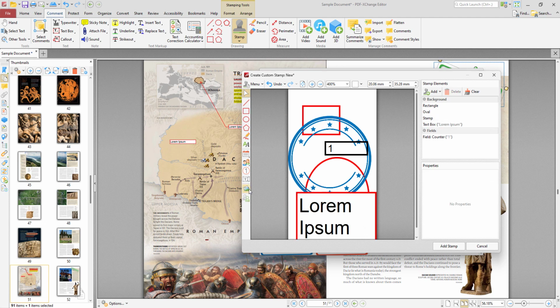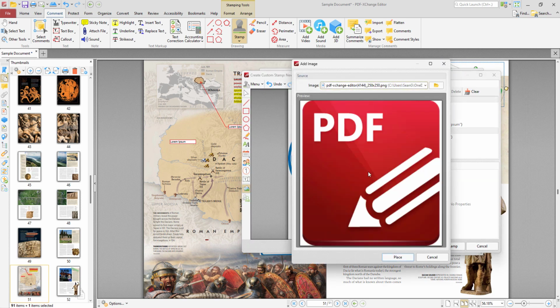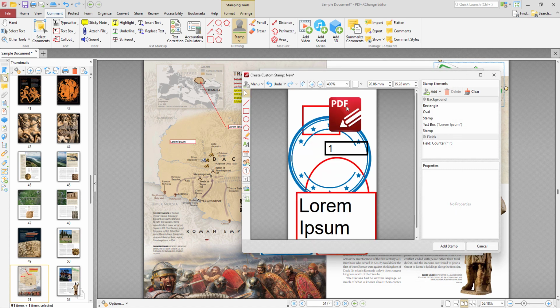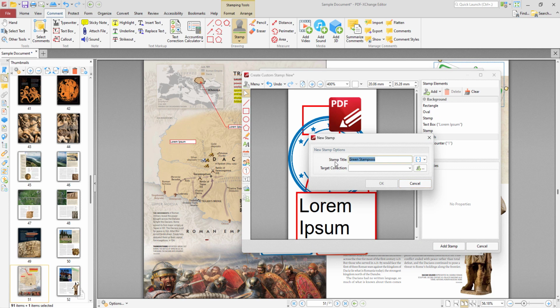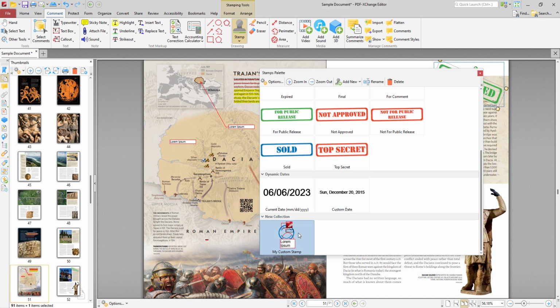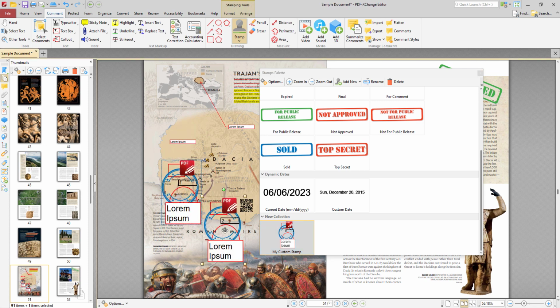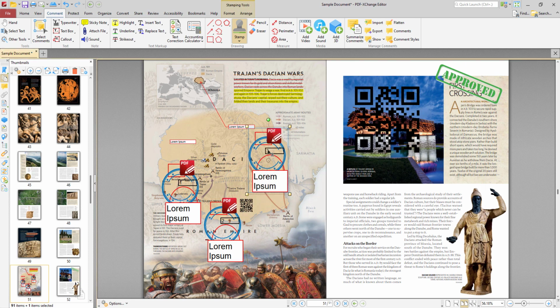Now we can use this option here to add images to our custom stamps. We'll again just use the editor icon and it's going to go in here. Obviously the stamp is a little bit scrappy. You can spend better time with it and create a nice custom stamp for whatever use you want to have. Then you just click add stamps, and my custom stamp, target collection. We don't have one, so we'll just go new collection. Okay, and then we can see it's right here ready to use. We can add it to the document as we like, and we see the counter updating there as we continue adding the stamp.